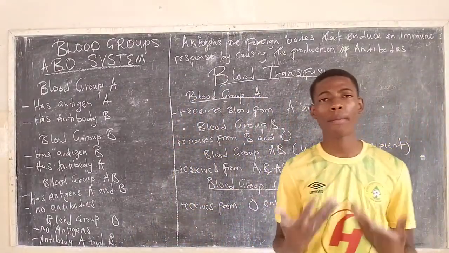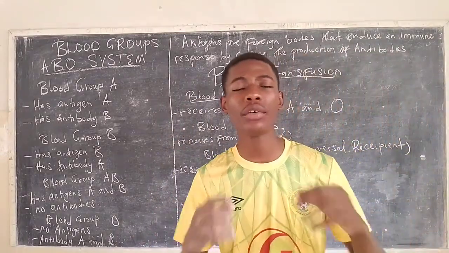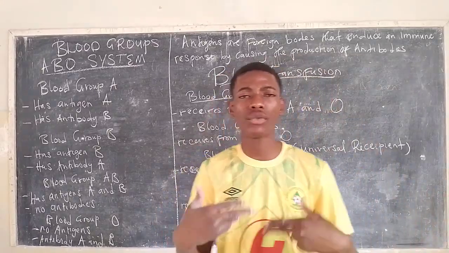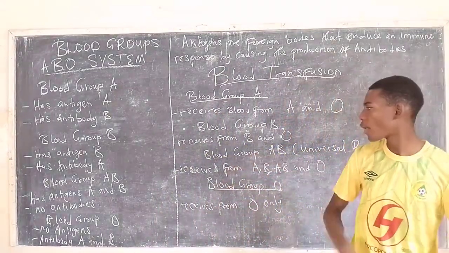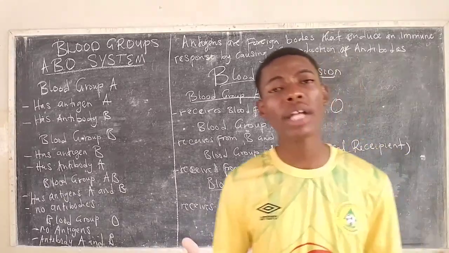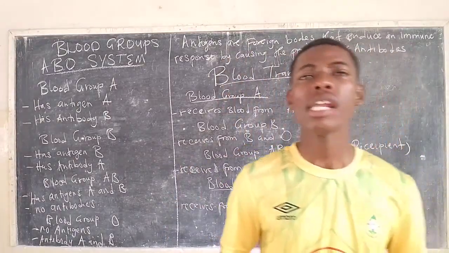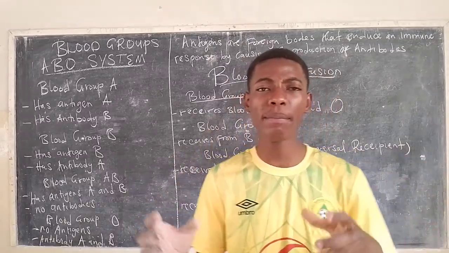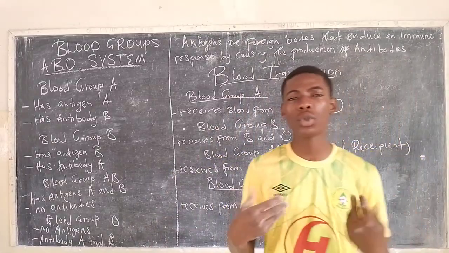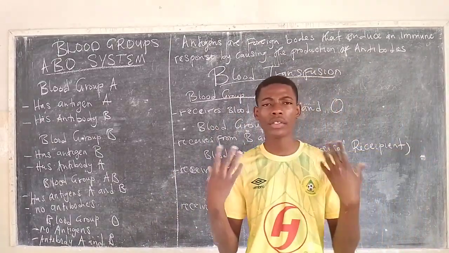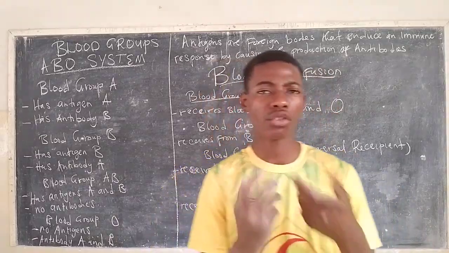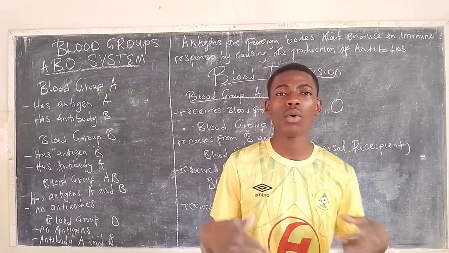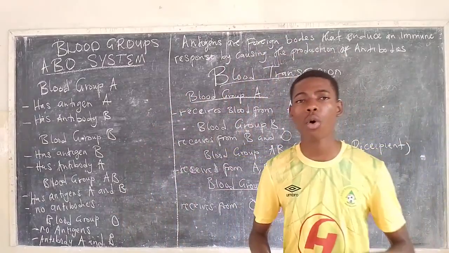If we are talking about blood group B, a person with blood group B can receive blood from another person with blood group B and also blood group O. We also have blood group AB. Since blood group AB does not have any antibodies, it is termed the universal recipient, meaning it can receive from any person of a different blood group, including AB itself. So a person may receive from A, B, AB, as well as O. This terms it the universal recipient. Universal recipient means universal receiver.